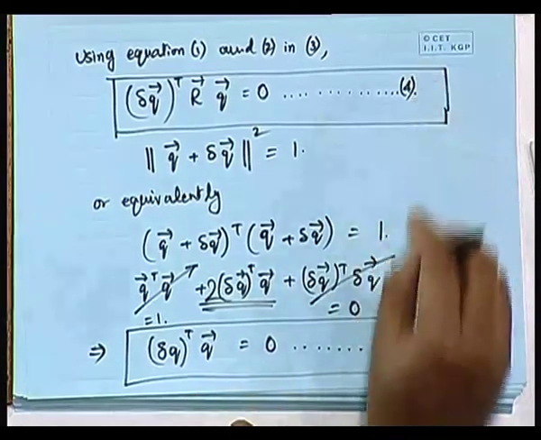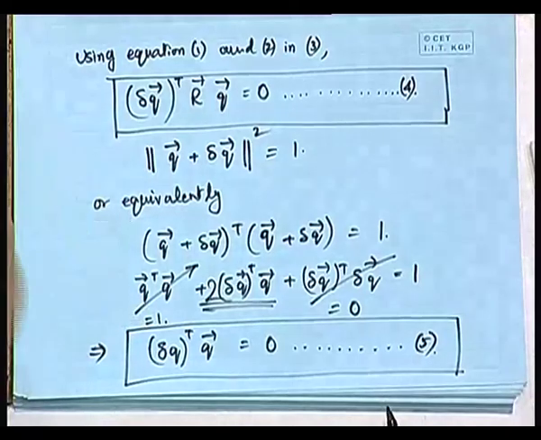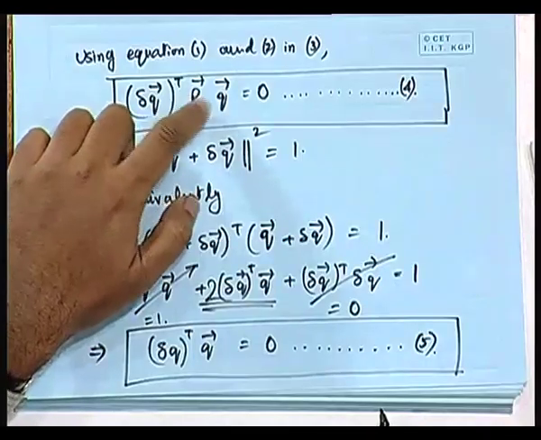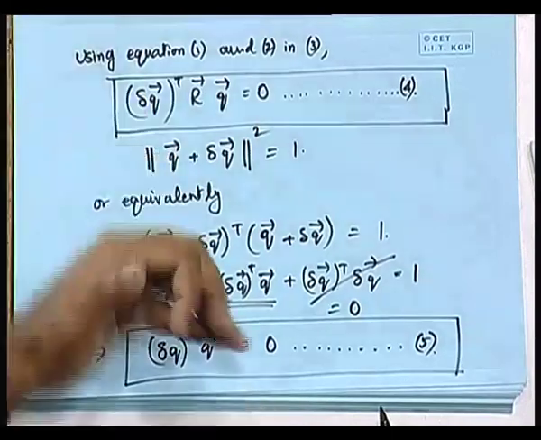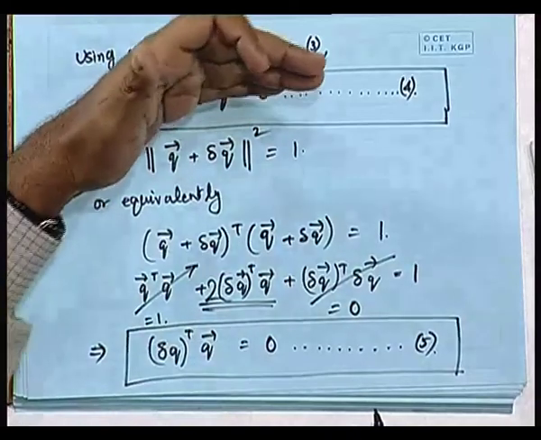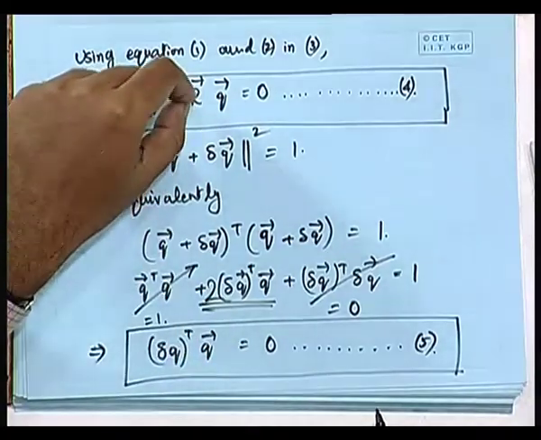Since both of them are equal to 0, there must be some way of combining these two, but there is a difference between equation number 4 and equation number 5. What is the difference? Here a term R is there, whereas here there is no such term. Now, q as such is a dimensionless vector, because it is a unit vector, so its elements do not have any dimension. The only dimension in equation 4 is the dimension of the elements of the R matrix, whereas here we do not have any such thing. So, to express equations 4 and 5 together, we have to introduce a term which has the same dimension as R.